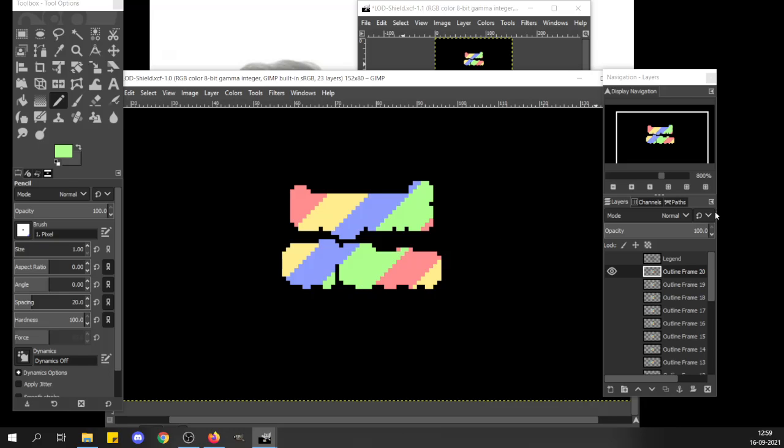Oh, I think I just realized I missed a spot here in the previous frame. Oh, so I did. There we go. So right here, there's 1 pixel of green that we needed to add there. Okay, so I'm back up in frame 20. Green one, gonna throw the blue 2 over again.